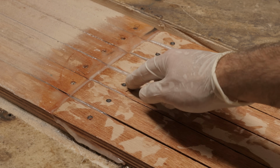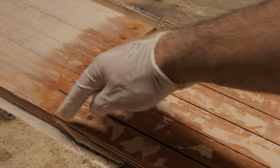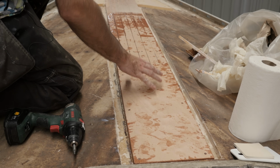I'm going to remove these screws before the epoxy fully sets. They are just to make sure that I get a good bond. And as you can see, there's plenty of delicious squeeze out. So far, so good. I've got the core secured to the bottom skin.